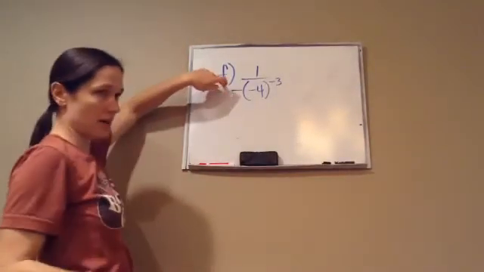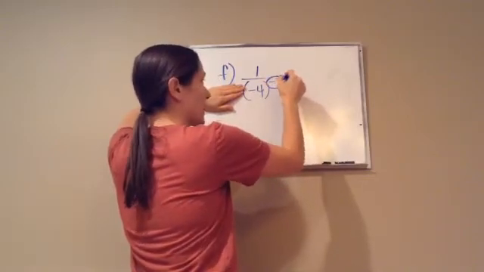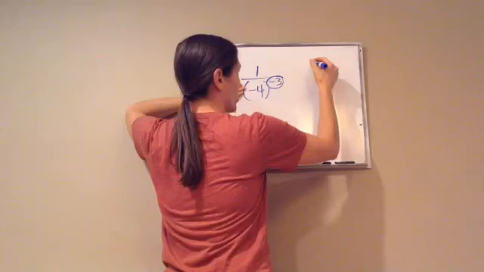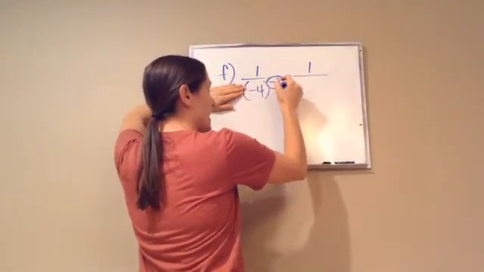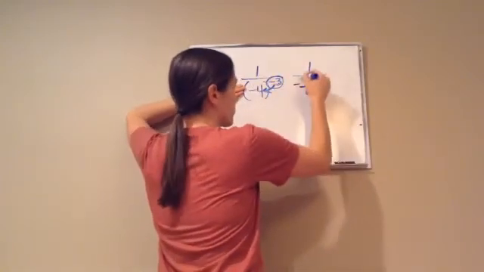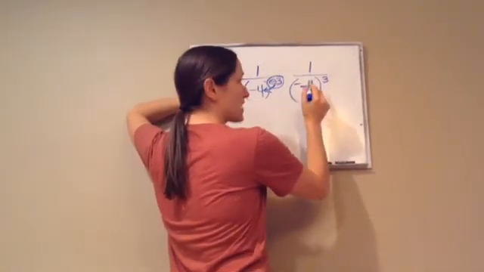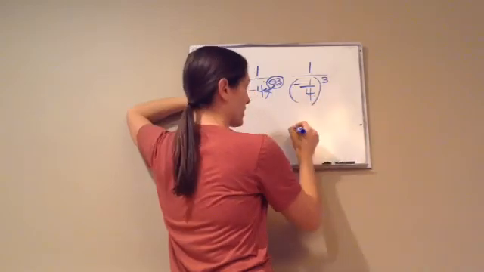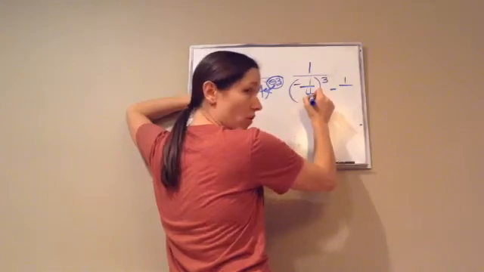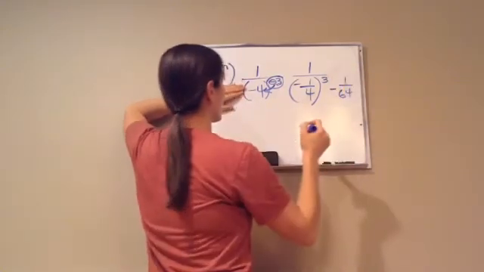All right, I wanted to show you how to do problem L since it did not teach it. So this is on the outside, so we're going to cover it for now. Now, do you remember me telling you how to do negative 3 when it's up here? Make it into a fraction. This negative 4 becomes its reciprocal, 1 over 4. So we're going to leave the 1 on the top for now. And since this is negative 3, then this number changes to its reciprocal, and so negative 4 becomes negative 1 over 4. And since it's in parentheses, we're going to keep it in parentheses, and then that took away the negative by doing it like that, so that's 3. Now, if I multiply negative times negative times negative, what answer am I going to get? A negative answer. So we know that our answer is going to be a negative answer. Now, 1 times 1 times 1 is 1, and 4 times 4 times 4 is 64. So I get negative 1 over 64. Now that's my answer, but then when I remove that, what happens? It means the opposite of a negative is a positive.